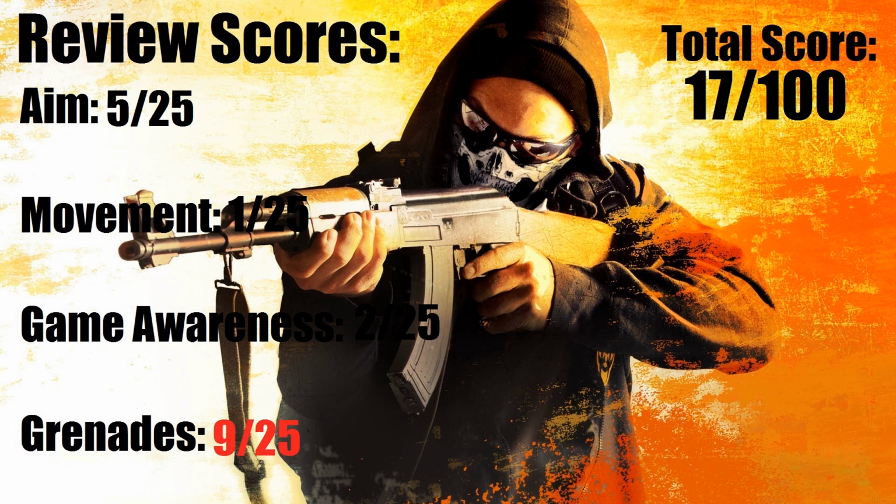Rotate with your team on T side to the bomb site. Come closer to them. If you're going to lurk, let them know, and I'll see that. But overall, it didn't even look like you were lurking. You were just kind of lost.